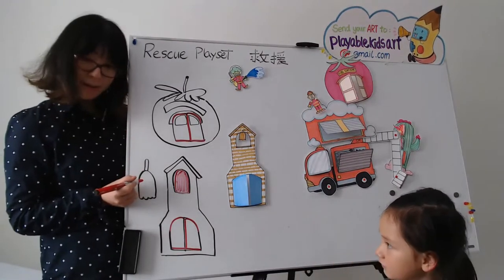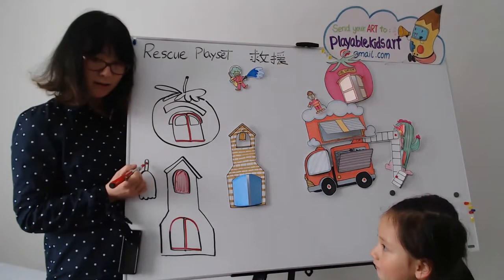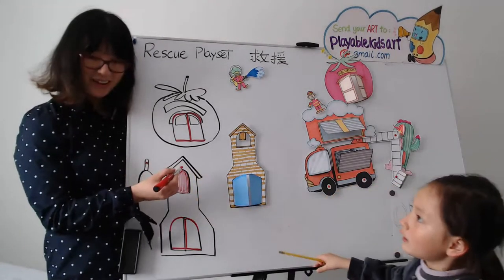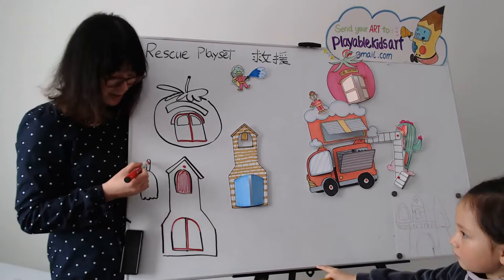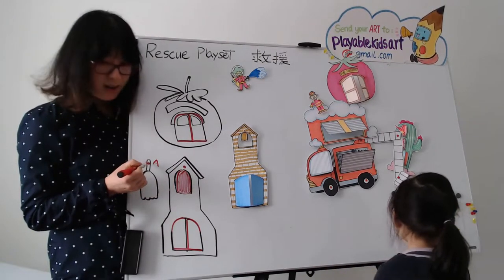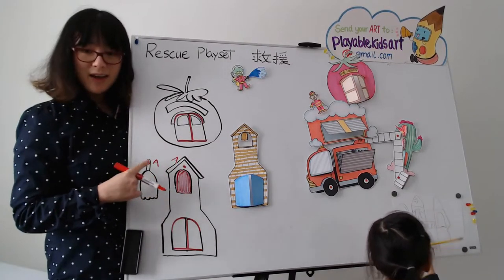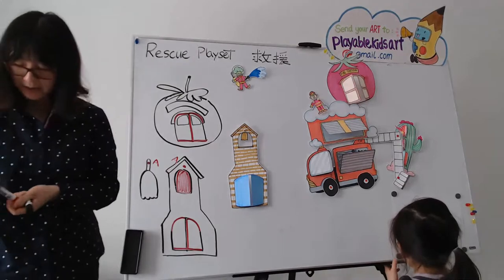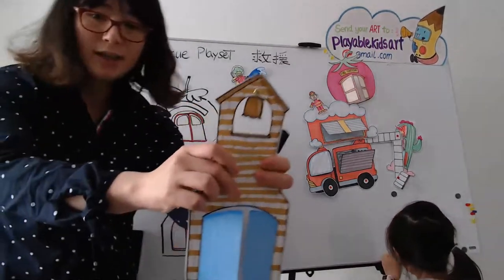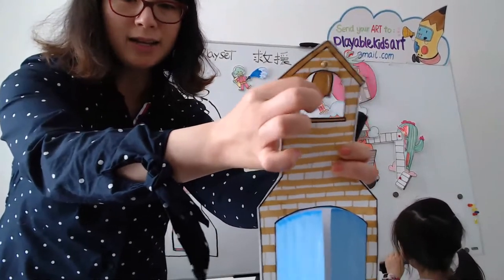So now it's the bell. Here is where you're going to use a paper fastener. And a paper fastener here too. That's right. Here to here. So I will mark it A to A, paper fastener. And then I'll show you quickly. See it? That's how your bell will be connected to your tower.